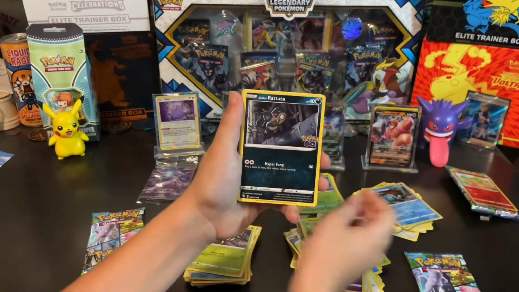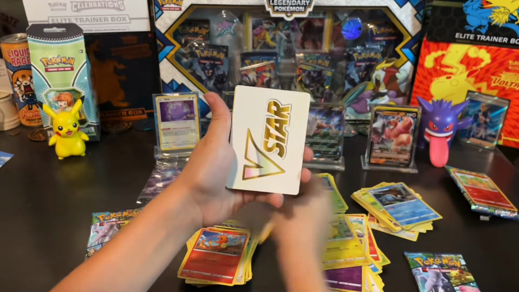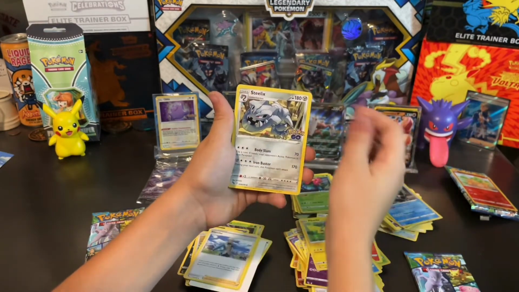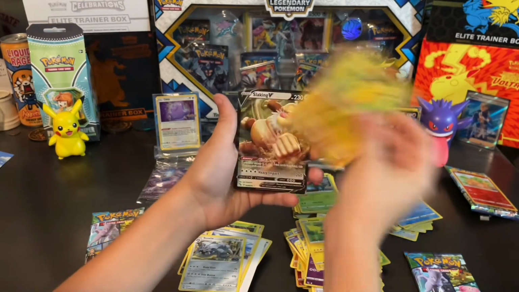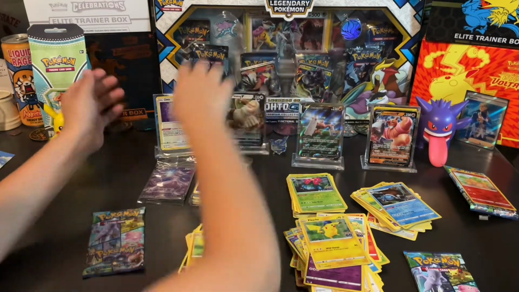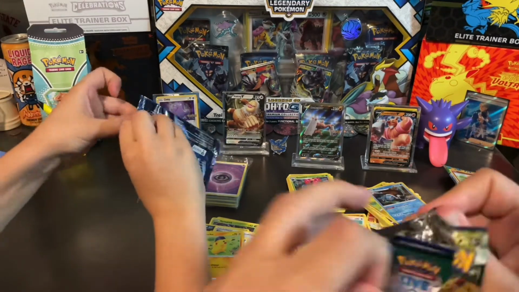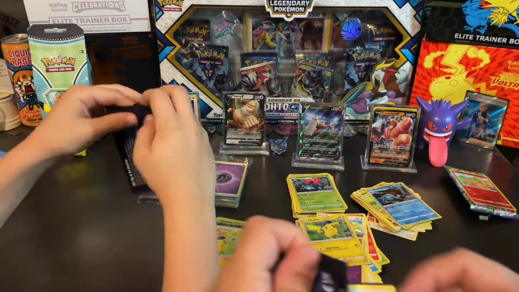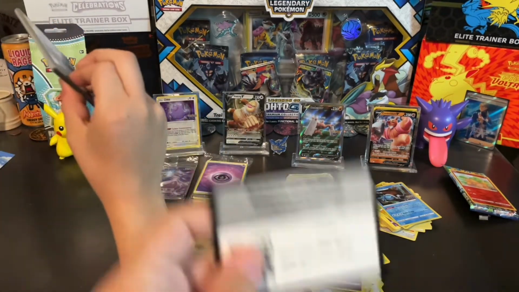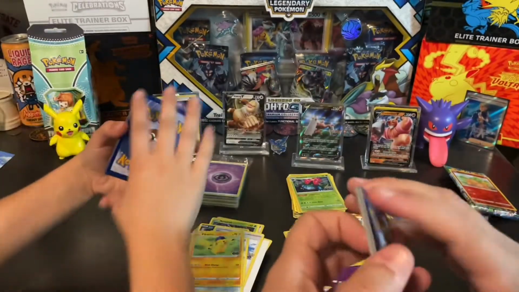Spinarak, Alolan Rattata, Bidoof, Charmander, Aipom, V-Star Marker, Ariados, Lunch, Steelix, Pikachu, rare, and Slaking V. Slaking V. Nice. All right, last pack magic. Let's see if you can come through in the end. Pokemon GO, last pack of the first opening for moi. There you go. And we will go with the little pack trick here.